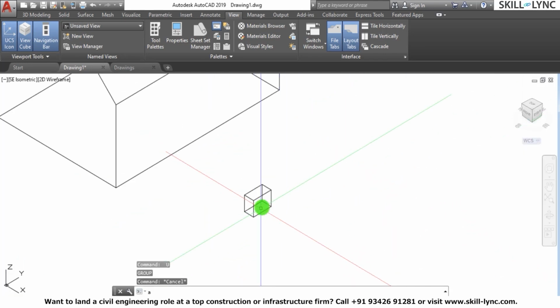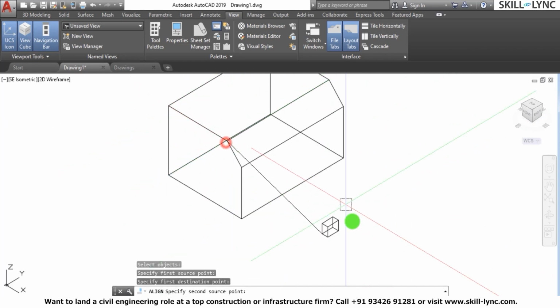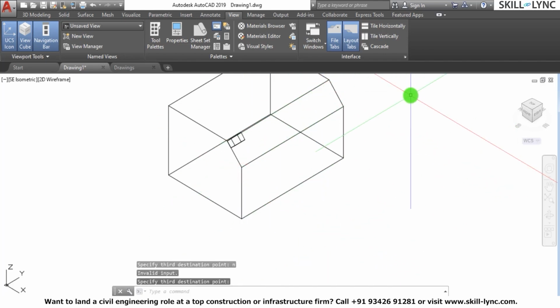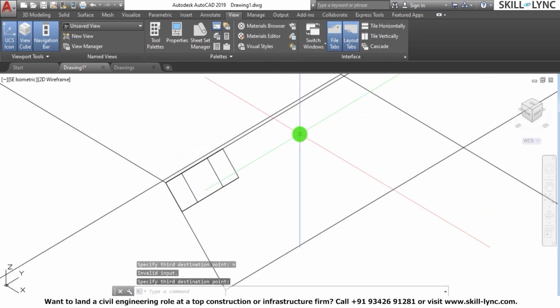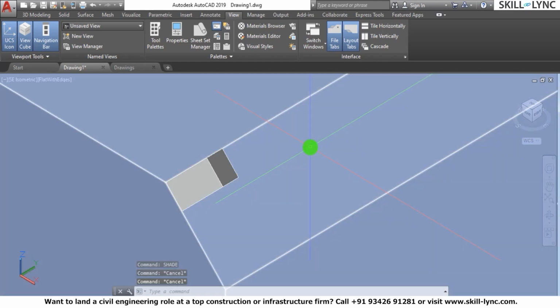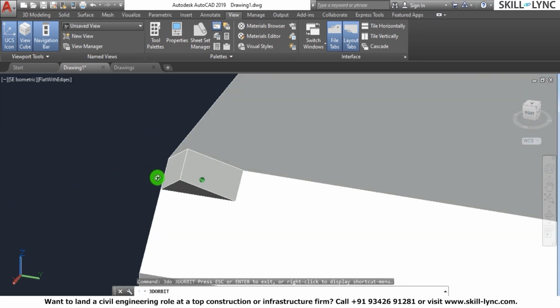ALIGN, select the point. You can take any point. Let's say I take this point as the first point, this point as the second point, and the third point I would suggest this. So shade it so that you can see how the alignment is done. You can see it is going down.